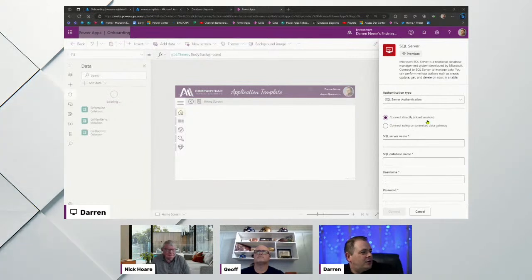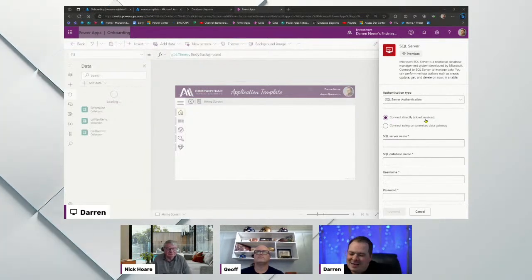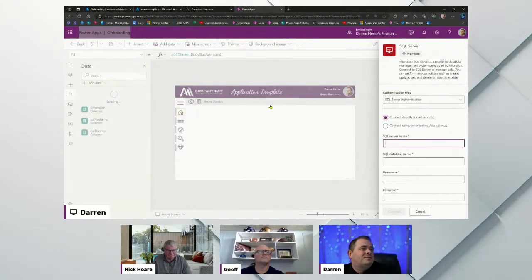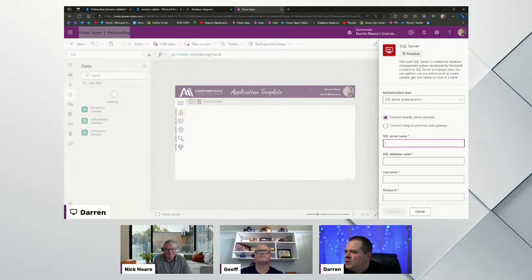Okay, so I'm going to use cloud services. See that it calls it cloud services there. I think what I'm going to do is hide my screen for a moment because I don't want to show all my credential information here. And so you'll put in the server name, database name, username, and password.